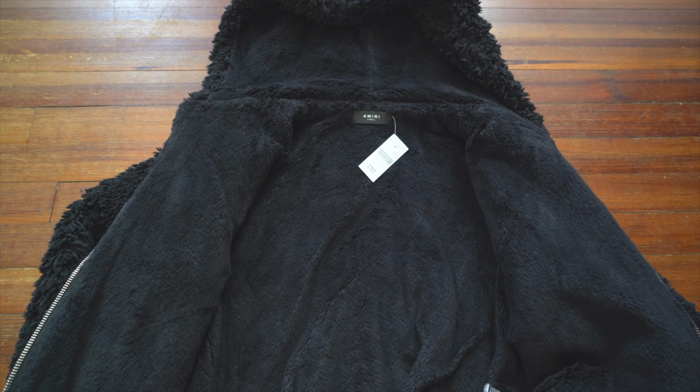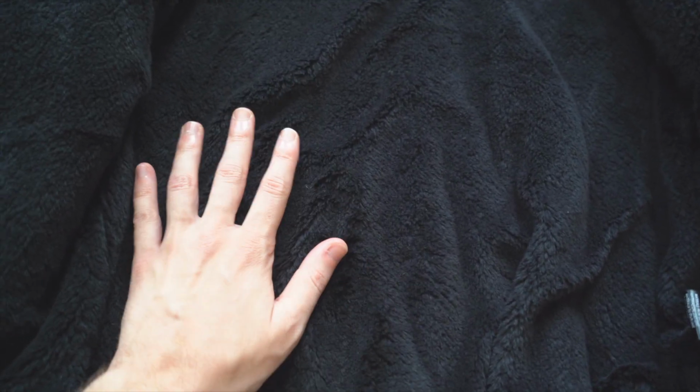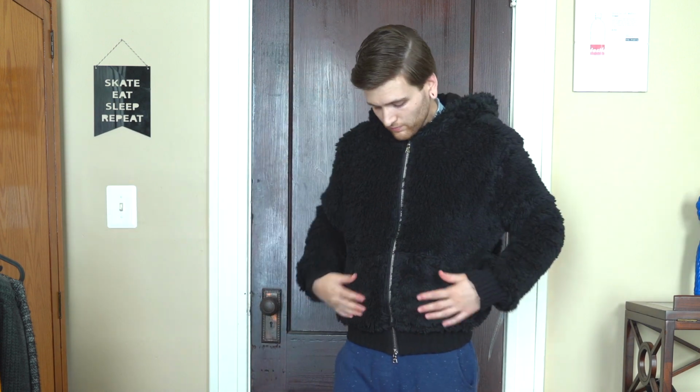And finally, the inside of this is more of a fleece. It's not nearly as thick as the outside, but it is still nice and soft and super warm, super comfy. So now that we've checked everything out, I think it's time to try it on, see how it feels, and see how it fits. So this jacket is crazy, crazy thick, crazy warm.